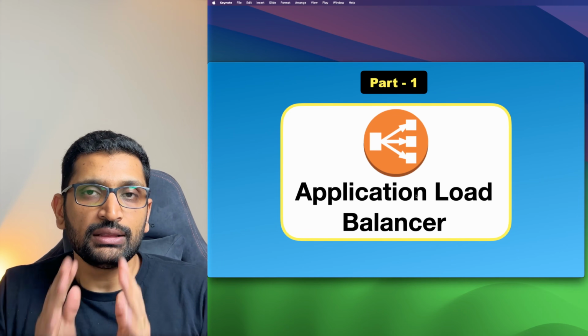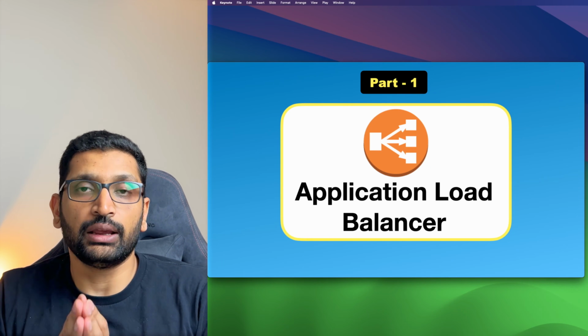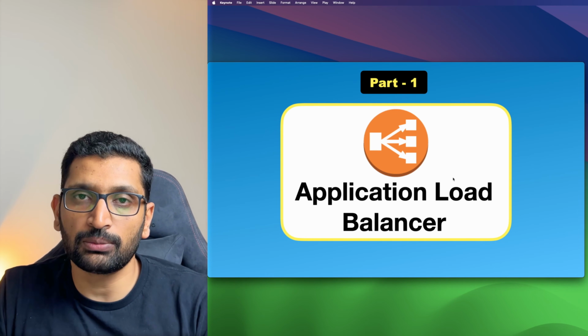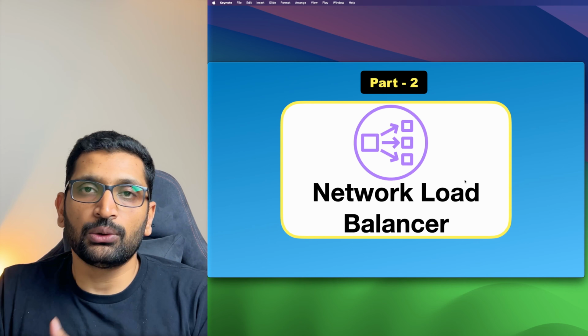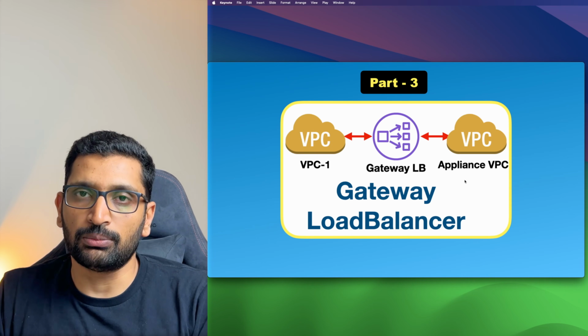Hello there, and in this session we are going to cover all the types of load balancers which are present in AWS along with the demo. So first we are going to begin with the application load balancer. Second, we are going to take a look onto the network load balancer, and third we are going to take a look onto the gateway load balancer.